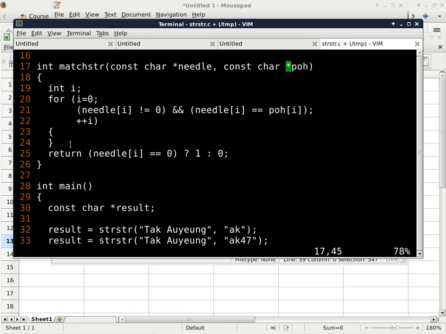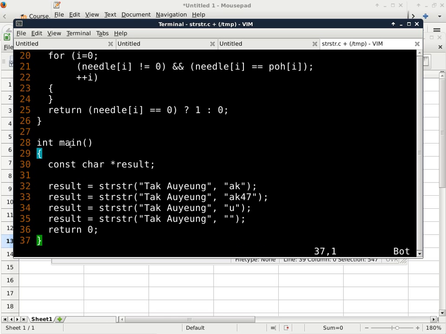So that means the very beginning of my name will match the null string. It will return the very beginning of my name. In other words, the last result in the main program is going to be just a pointer to the very beginning of my name. When I say print result, it will print my actual entire name. Okay? But that's just my prediction, okay?